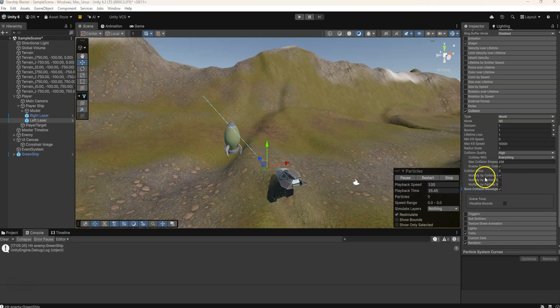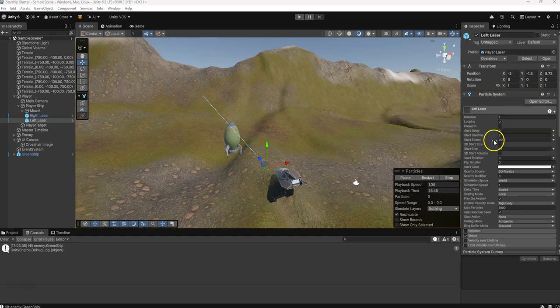Now, conversely, instead of going through and clicking each one of these individually, once I do one, because I made a prefab, I can go up here to my overrides and apply that. And so that will do both the left and right laser. So I'm not having to go through and click this for each one, which is going to be very handy. For example, let's say we had multiple lasers besides just these two. I wouldn't have to go through and do that for each individual one.